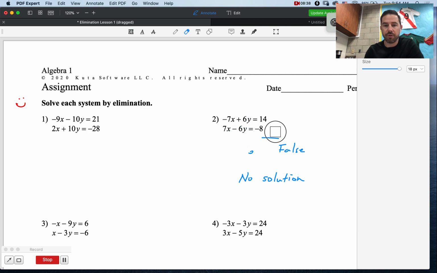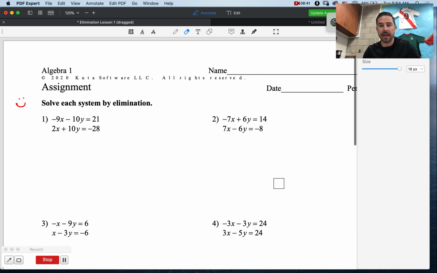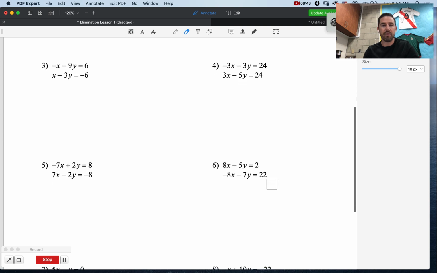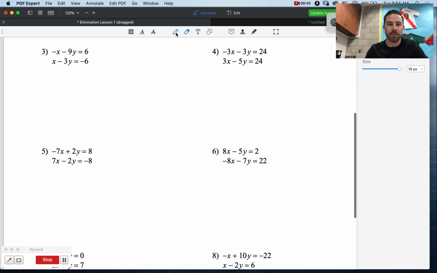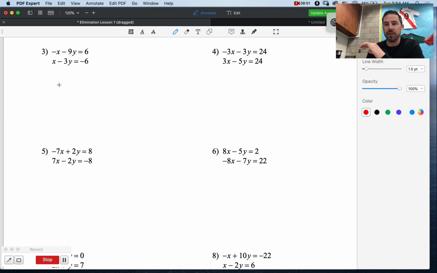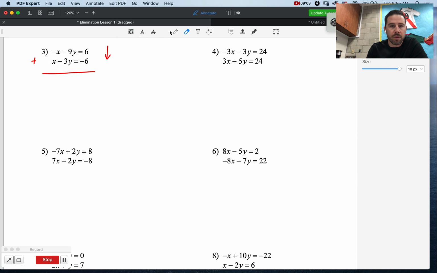Okay, let's come down here to 3. We're going to do 3 again as a class, and then I'm going to have you kids start to practice a little bit on your own. Okay, now the great thing is these are all for this lesson. I'm just giving you a heads up. For this lesson, you don't need to do anything except add straight up and down, because I have all the problems set up for you where something's going to cancel. Okay, so we're going to add straight up and down. Oh, I marked that up, and I didn't want to mark it up.